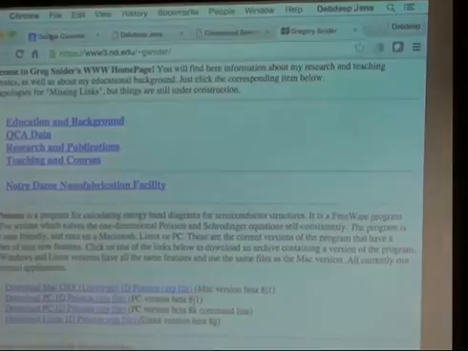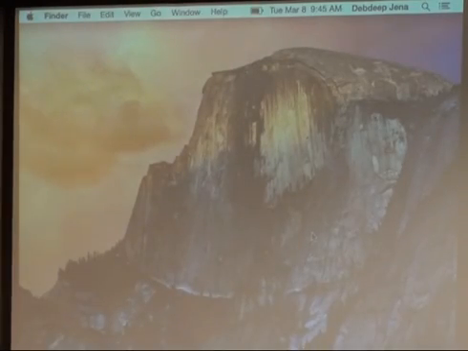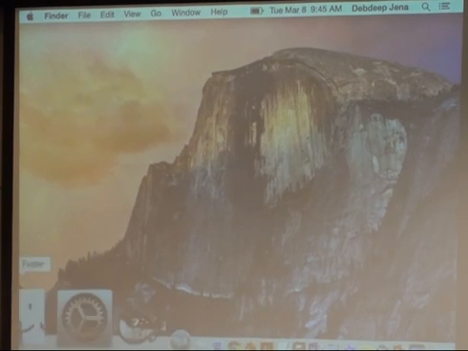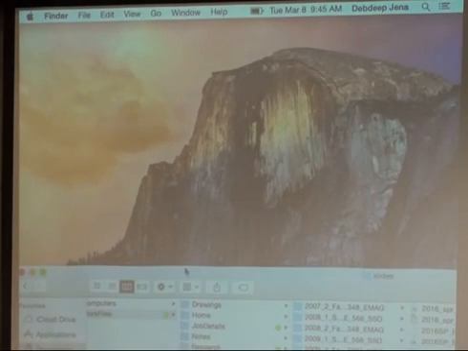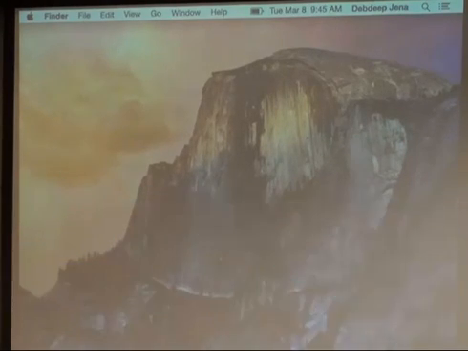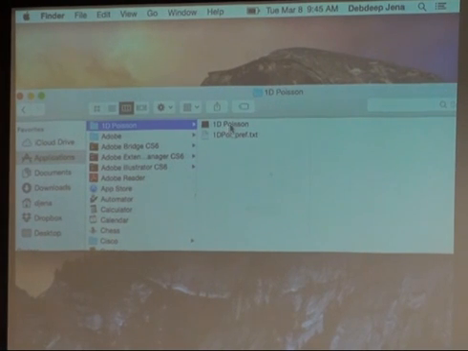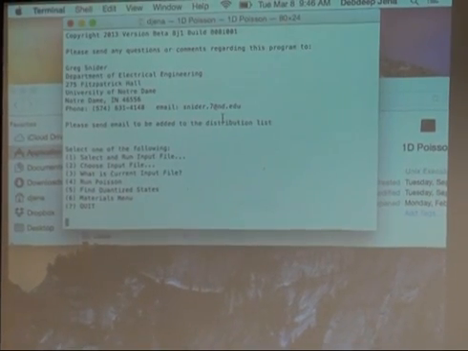So let's see, I was going to demonstrate. I will send it out and put it on the class website too, so you can download it. When you download it, it's very minimal. It shows up as a little app. Let me find 1D Poisson. On the Mac, it just shows up like that. You just click and it's an executable, so it'll just start like that.